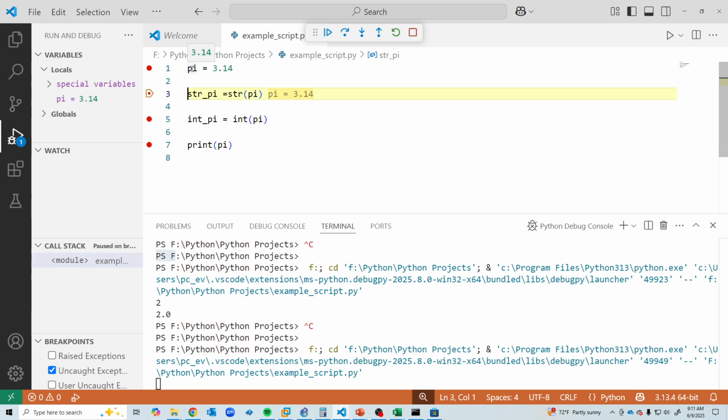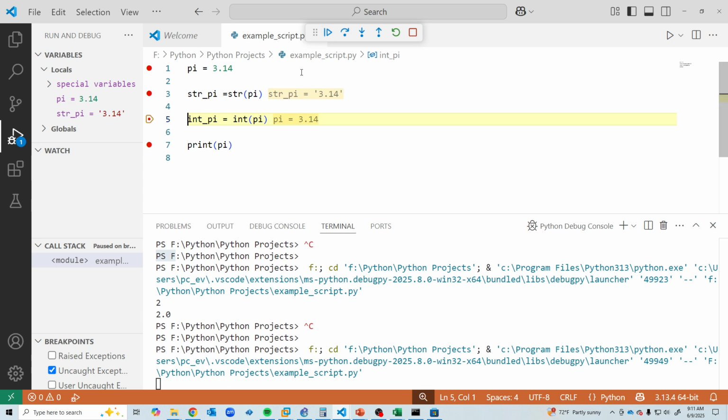So I can look at these variables, and that'll help me define what they are and the type. This is really useful in your programming, because then you can just pause your program and look. And here we can see string pi, and it's telling us that it's a string, but it's not really showing the value yet. We know what pi is, but string pi doesn't have a value assigned to it until I click the next line of code. So now we can see the contents of string pi are 3.14 inside quotation marks. So we can see right there that that's a string value, not a floating point decimal.